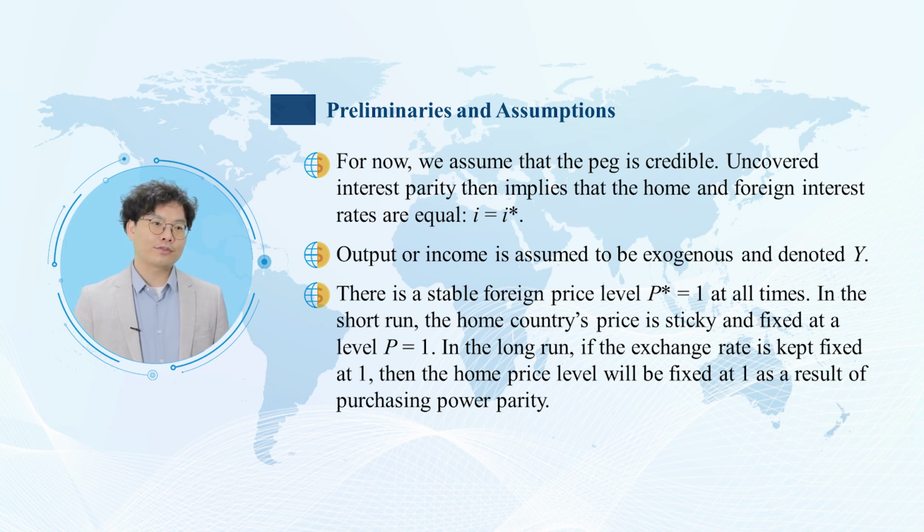Y represents the output. Since the price is sticky in the short run, the home country's price is fixed at 1. According to purchasing power parity theory, the home price equals the foreign price, while in the long run, its price level will stay at 1 only when the exchange rate is kept at 1.